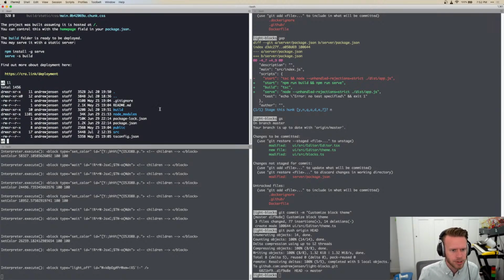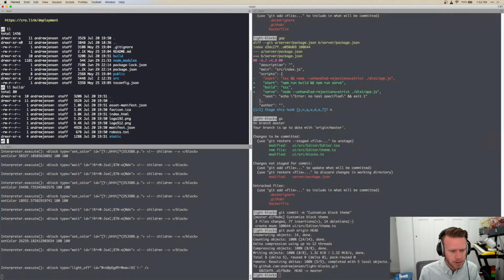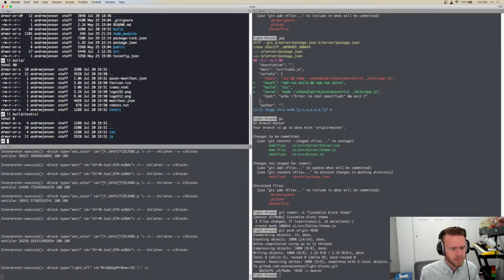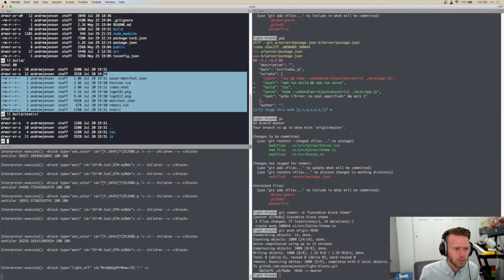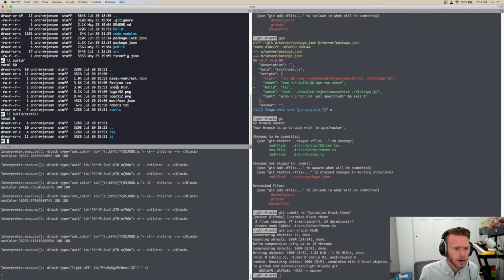And you'll notice that it has put it in the build directory. So there it is. We've got an index file, some logos for create React app. And then inside of static, that's the part that we really care about. But really, we probably want to host this whole build folder, because this should be the root of the project. And then we also expect this to be at the root. All of this should be at the root, is what I'm saying. Cool, so let's do that.